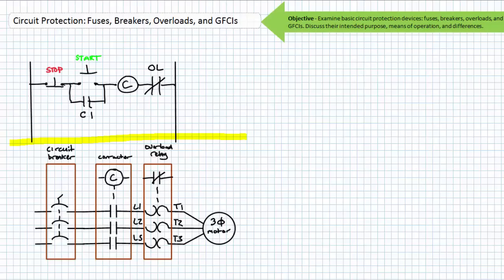Do not for a moment think we are done discussing overload relays. We'll return to a far more thorough discussion of motor starters, contactors, overload relays, and more in later lectures on motor controls. For now, an overload is a circuit protection device that allows temporary excessive current draw, yet stops sustained excessive current draw. In contrast, circuit breakers and fuses interrupt extreme current draw, typically associated with short circuits.